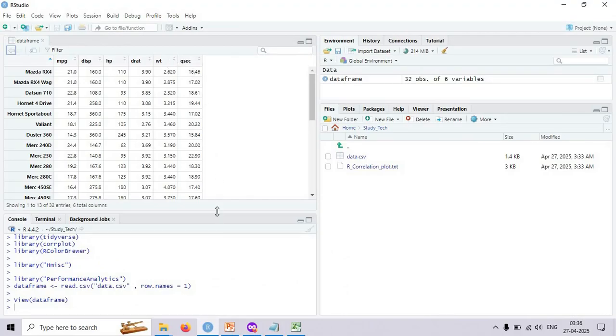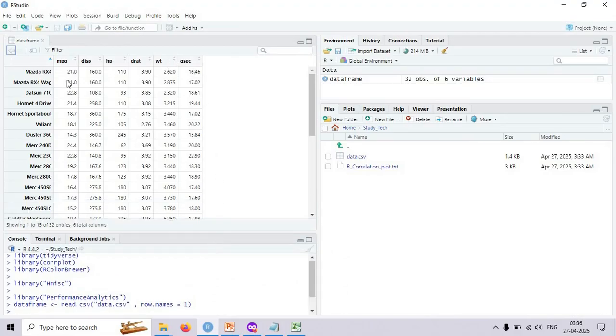So here is the data set of the car. Here is the MPG, miles per gallon, and this is displacement, I guess. So in the various car models.